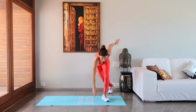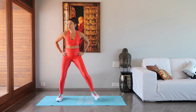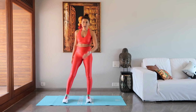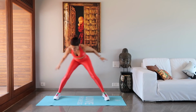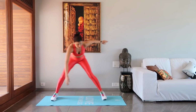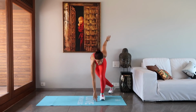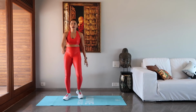So we're going to go side to side for 30. To scale it down, just tap side to side if you don't want to go low. For the rest of you, in 5 seconds, we're going to start 30 skaters. 1, 2. And let's go. 1, 2, 3, 4, 5, 6, 7, 8, 9, 10, 11, 12, 13, 14, 15, 16, 17, 18, 19, 20, 10, 9, 8, 7, 6, 5, 4, 3, 2, 1. And come up.